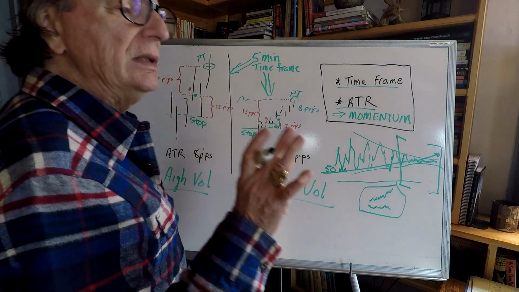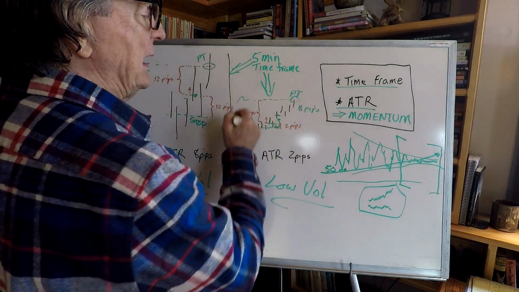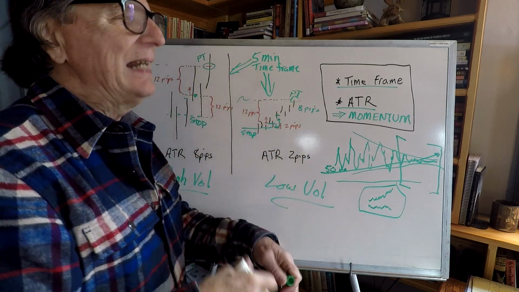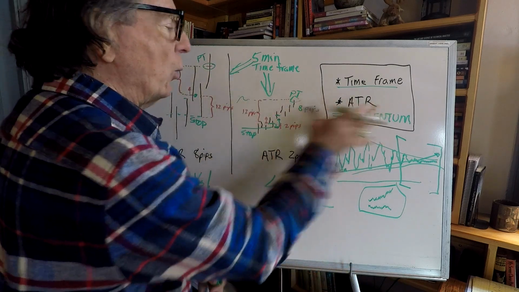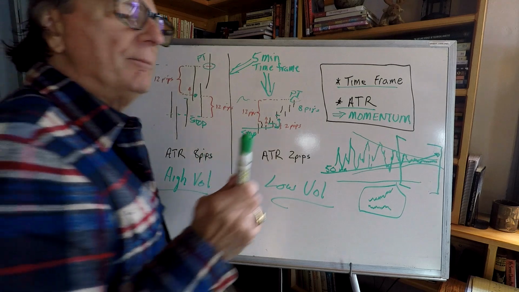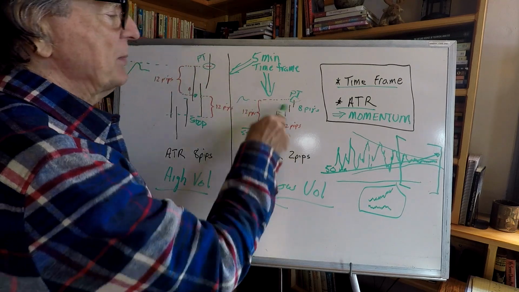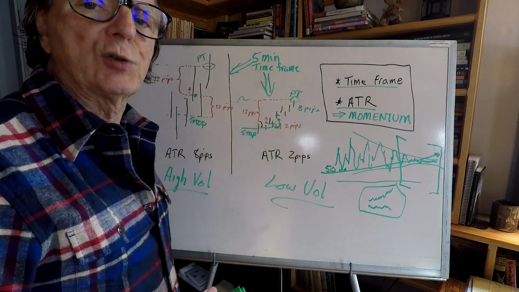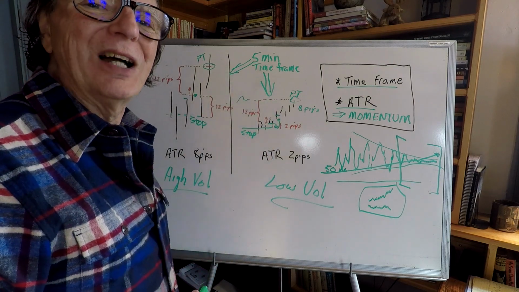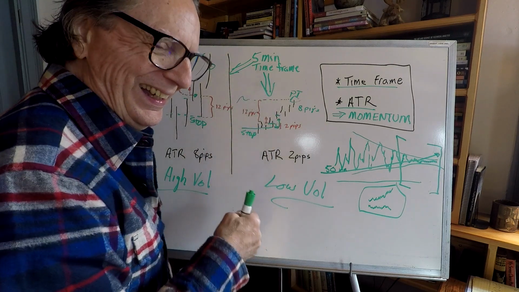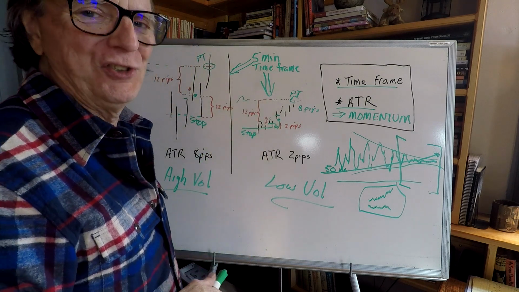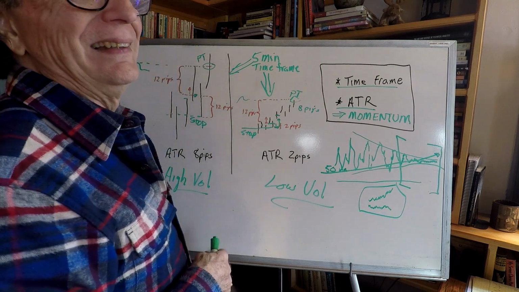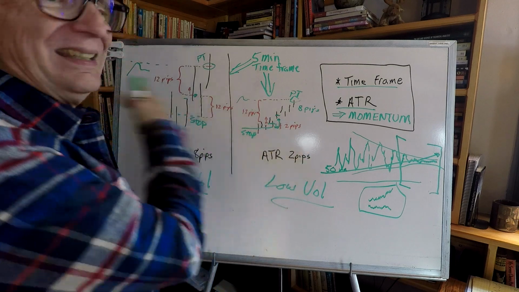So don't negate trading in these low volatility periods, because if you know how to trade, not using indicators and all the other bullshit, because they don't work down here. Because the reason that people say, oh, there's too much noise in these low volatility times and these low time frame charts, it's because they don't know how to trade. Because the indicators don't work on these low time frames. A pin bar on a 5-minute chart doesn't mean shit. A Bollinger Band doesn't mean shit. It just doesn't. It doesn't mean anything on a daily chart either.